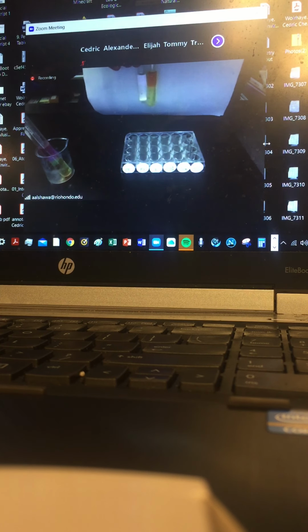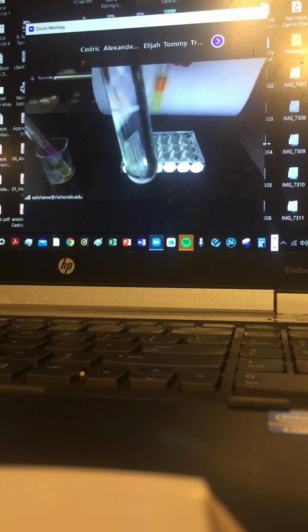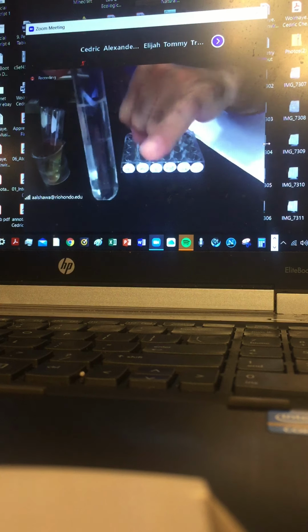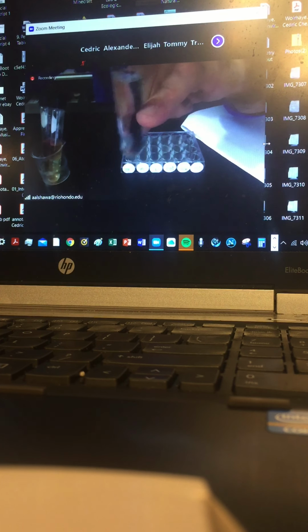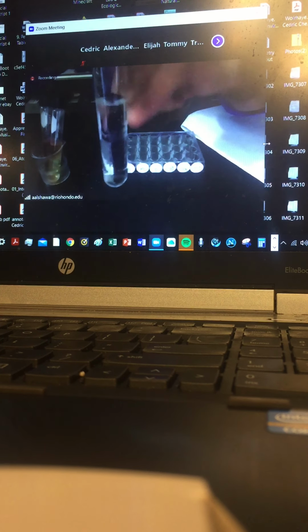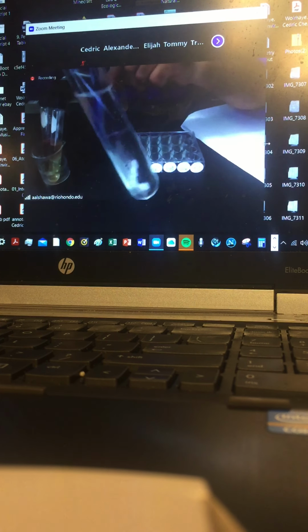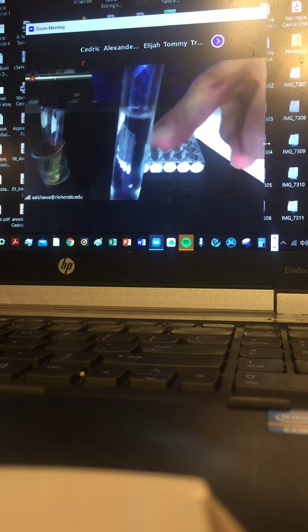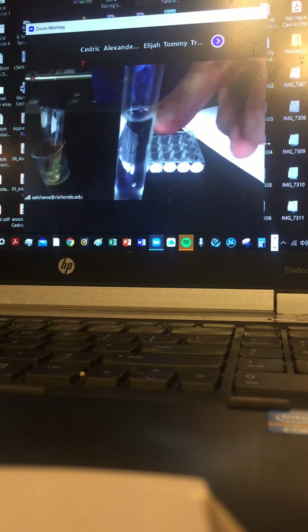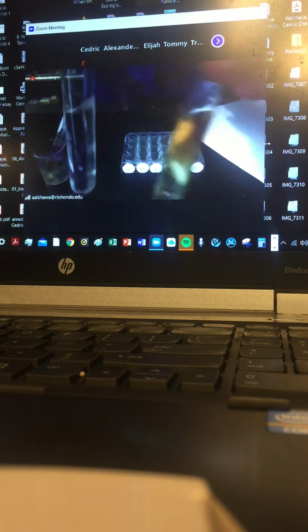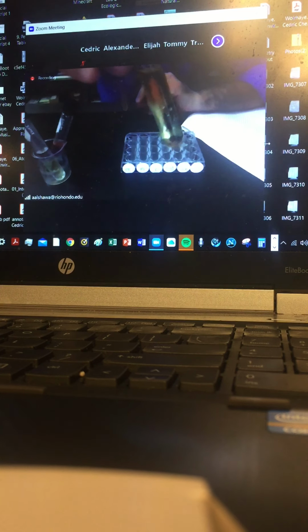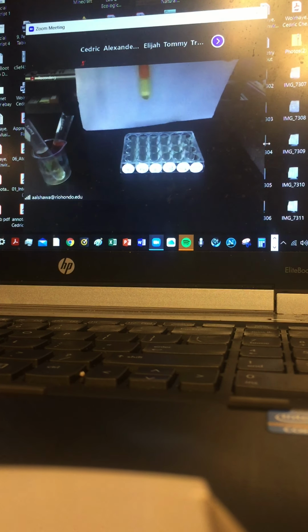Always look at the top layer. And here, can you see the two layers? Can you see that sort of transparent shade? This is where the cutoff is between the organic top layer and the aqueous bottom layer. Can you see the two layers? Yes, there's a line. That's the divider between the top organic layer and the lower aqueous layer. But it is a little bit clearer in the case of bromine. The bromine has an orangey to rusty color. The top layer is the bromine inside the hexane.